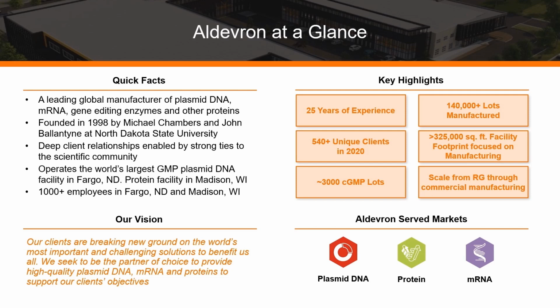Aldevron typically works in sort of three buckets of products: plasmid DNA, protein, and mRNA. And within those general buckets, certainly Aldevron continues to innovate. And so there's been quite a bit of news recently about LNP encapsulation and fill finish. That's something Aldevron's recently brought on at a GMP scale. We certainly support gene and cell therapies by producing CRISPR RNA-based genome editing products. And then our nanoplasmid business located in Lincoln, Nebraska, is also innovating on the plasmid DNA side.